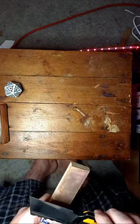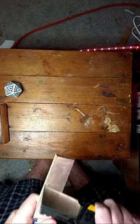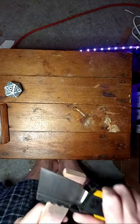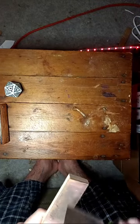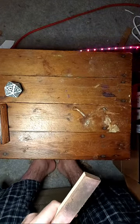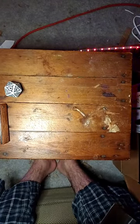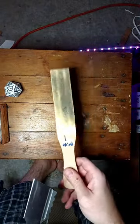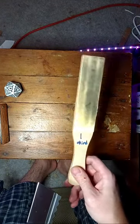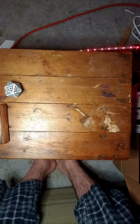So we've gone from 10 micron to 5 micron to 2.5 micron after using buffing compound. And if you didn't see the video for this, I got this drop right here and a whole bunch of diamond paste off of Temu for $11. And I'm trying to experiment with that and see if I can get way better stropping off of that than the buffing compound.